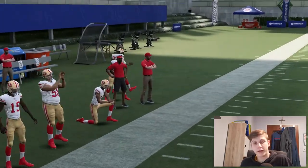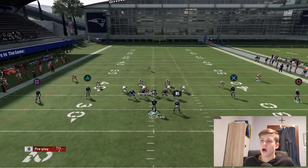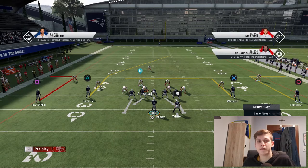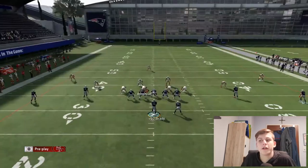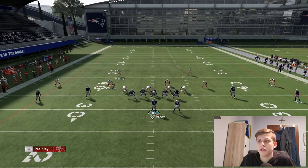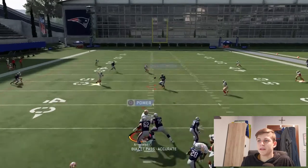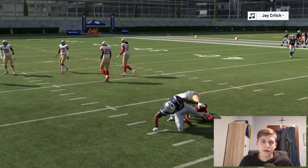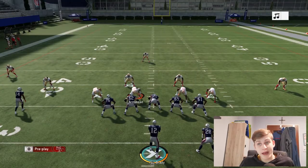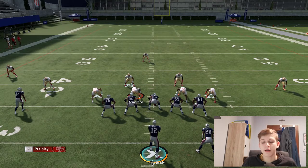If I click on there on defense — I can't because I have two controllers — but if I click on there on defense, that's a pick. So how can I get my cover three to stop out routes but also protect the middle of the field? Because now you're going to see that if you're running cover two, the middle of the field is really weak. It gets bumped and basically the zone in the middle has to choose either to defend the post or defend the in route. That's really bad if you're the user in the middle of the field and you have to guard all the way back on the post or else it's going to be a touchdown.